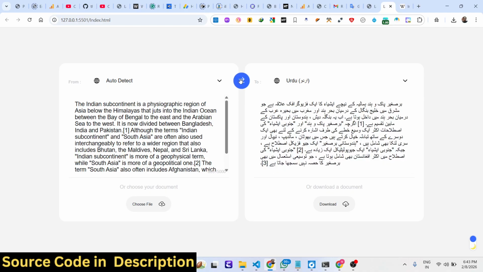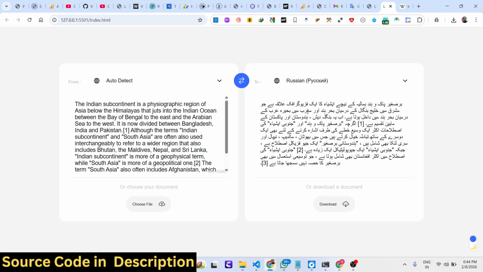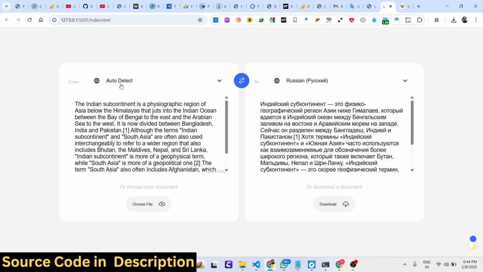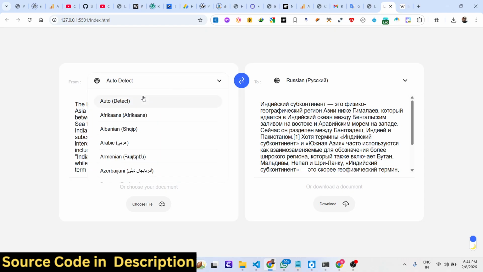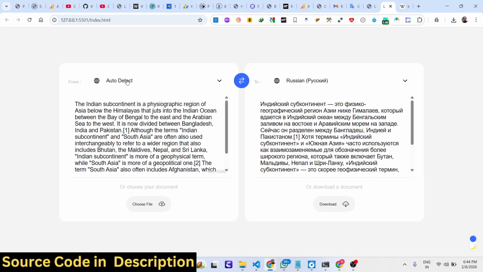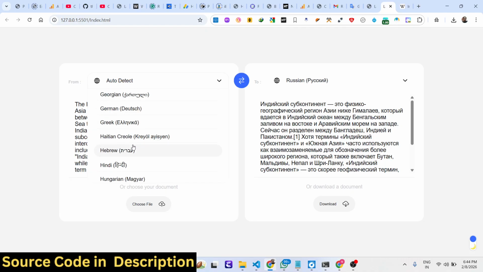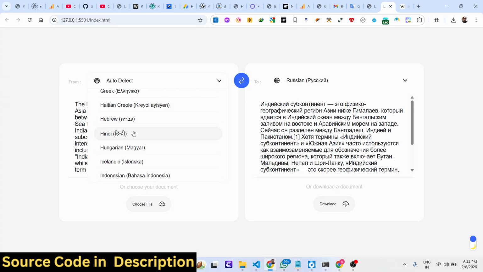I just showed you all the languages that are there. You simply select the language from which you want to convert, or you can select auto detect, so it will automatically detect whatever language you write, or you can specify the language here as well.